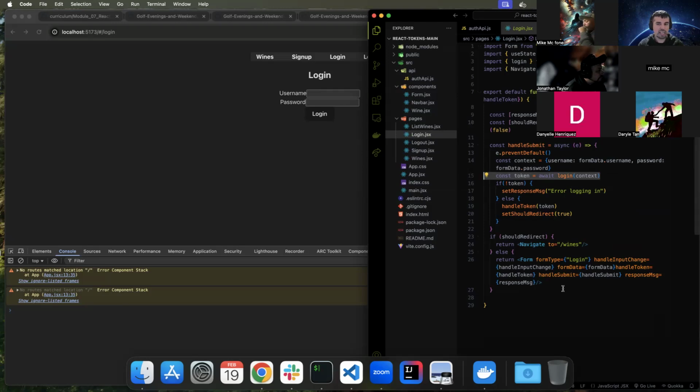Then on line 16, we're checking this token. Checking if it's valid, probably. I don't know. I haven't exactly looked at the login function, but probably based on this context, it gives an error if it isn't. But if it is, I want you to handle that token, and we should redirect. So if it's a valid token, I want you to handle that token and redirect. Awesome.